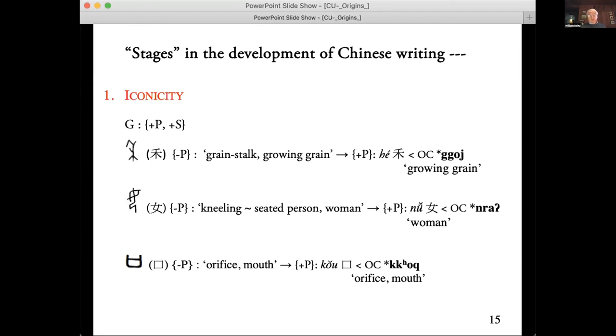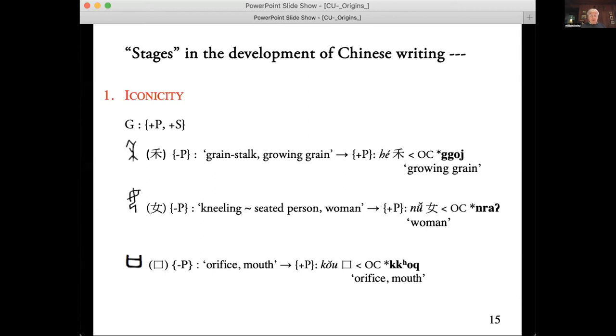And this represents the best efforts of the historical phonologists to come up with some sound system for the language, probably not as old as 1200 BC, but as old as the data allow you to reconstruct. In any case, it won't play a strong role in anything that we're going to talk about. It's just there to remind you that we're talking about approximately a 3,000 year developmental trajectory.